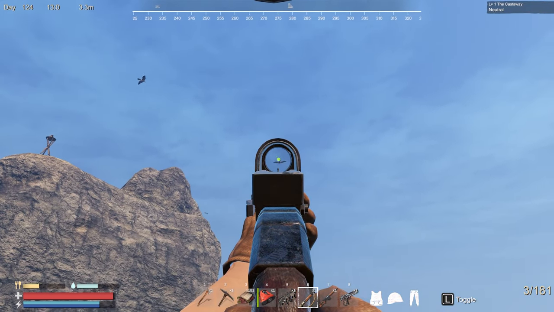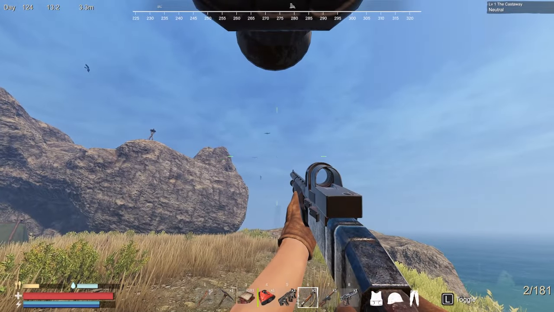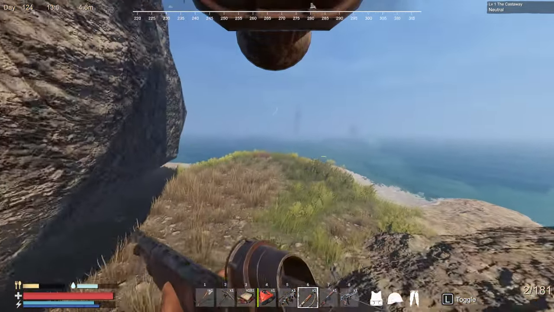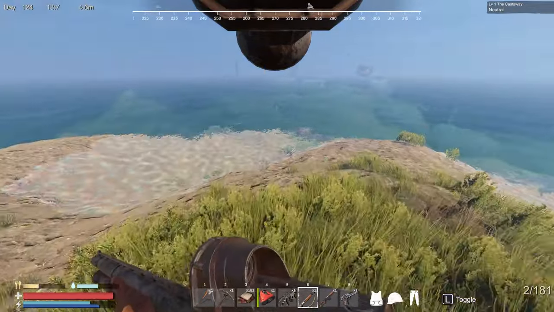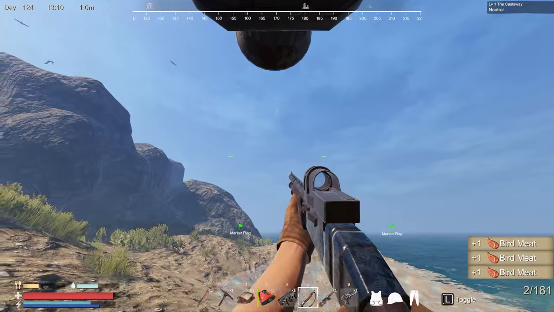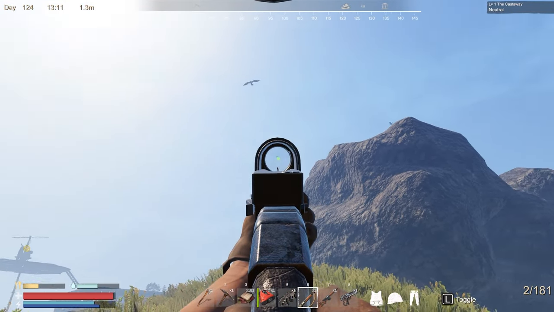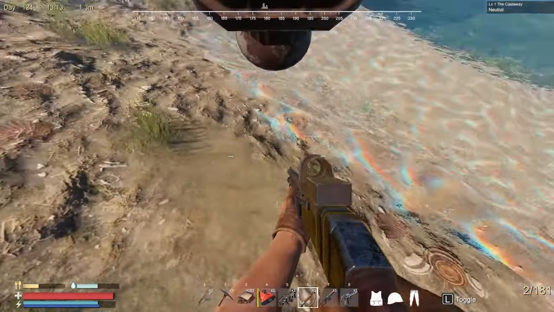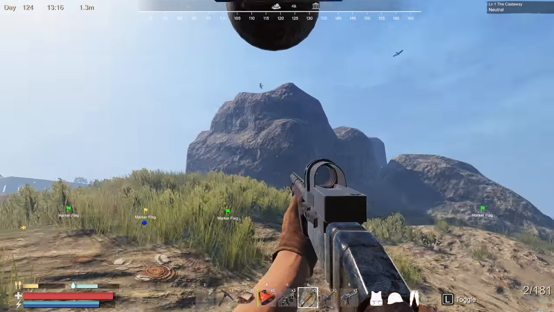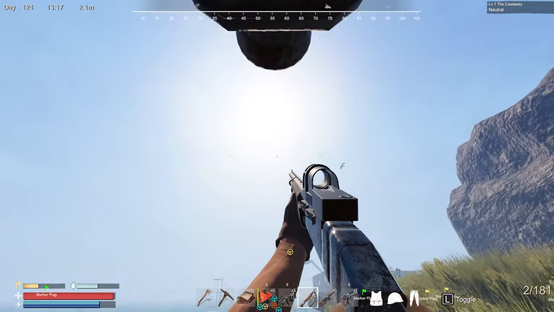So can we take out one of these birds? Yep, got a bird there. Oh, is that a shotgun? I thought that was the other thing. Shotgun's sight looks a little wonky. Look at the bird meat. It kind of moves a little bit. You guys see that little dot where the crosshair is? And then where the red dot is? It's a little off. So I don't know.